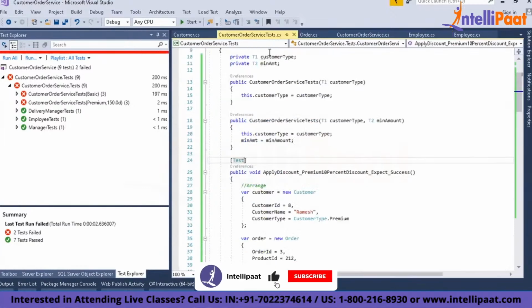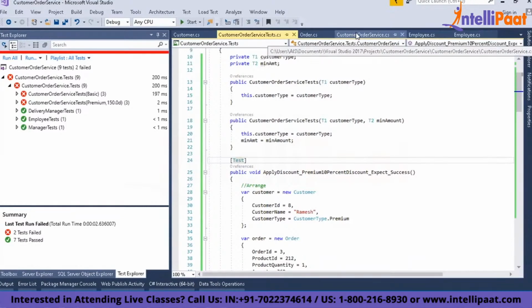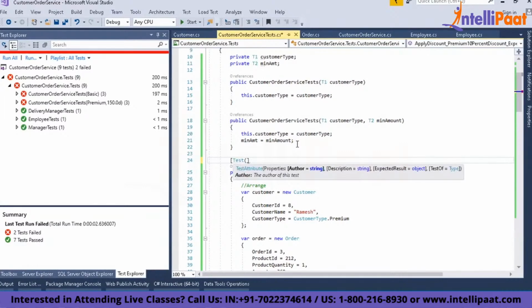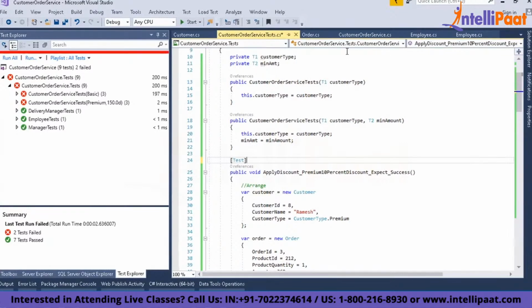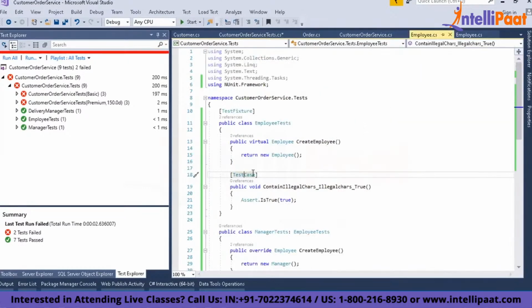Similarly, I can also give only Test. If I want to pass parameters to this test method through the Test attribute, I cannot do that. I can pass things like the author name and description, but specifically, whenever you want to pass arguments to a test method through an attribute, we do it through TestCase. The way we had done it over here, this TestCase.